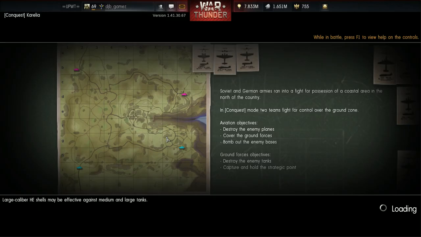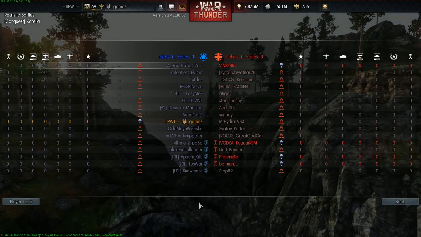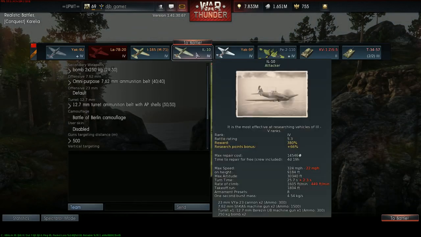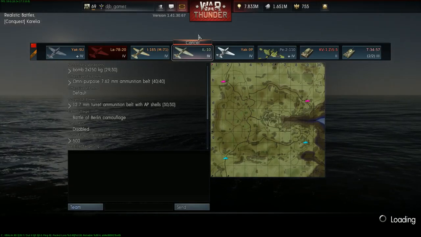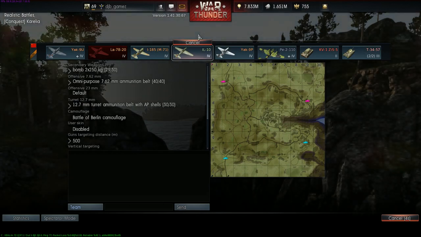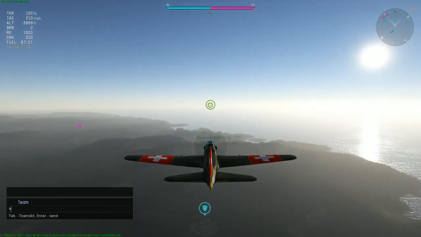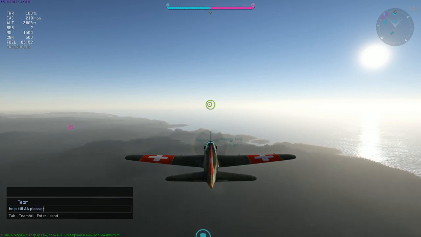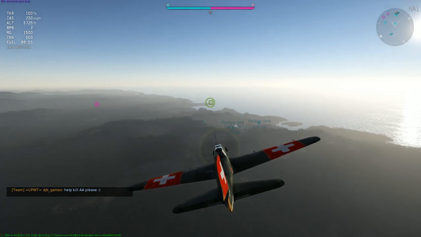Hello guys, we're back. We're in Karelia. We will be jumping. Well, let's see. Yes, it's a full battle. So we'll be jumping in the IL-10. I'm going to make a request at the beginning of this battle. And I'm going to see if anyone helps. Oh, there we go. Let's see if we get any help.